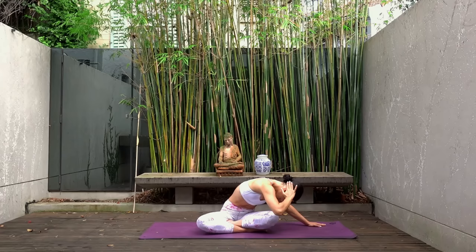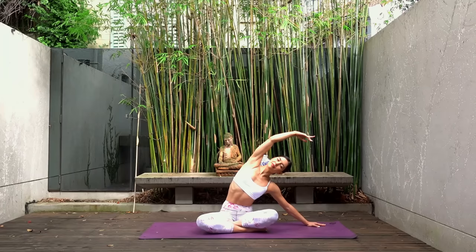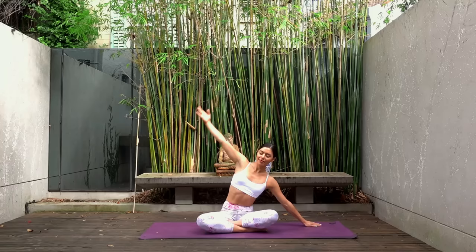Keeping your elbow nice and wide, preparing our body for the workout to come. Last one. And hold through center, release your left arm by your ear and come back up. Take your feet out in front of you now.